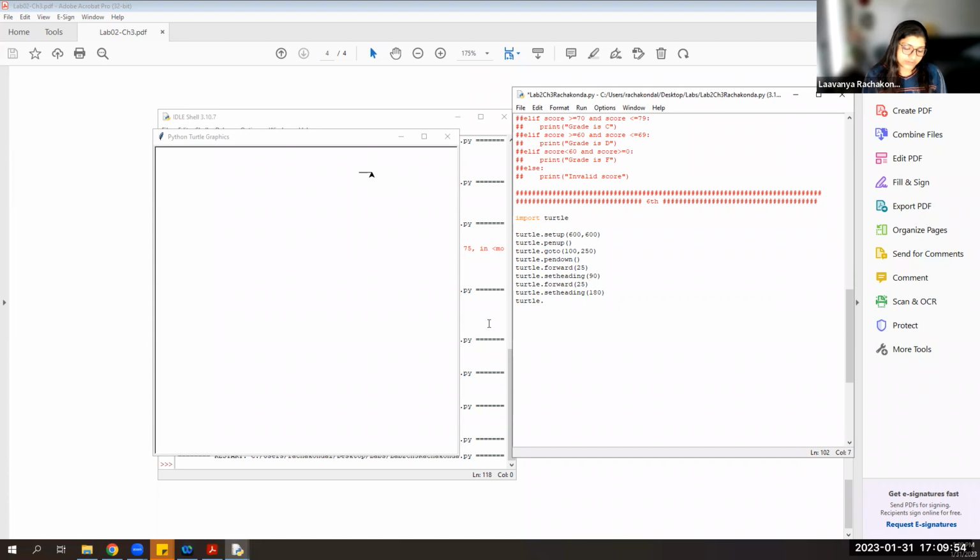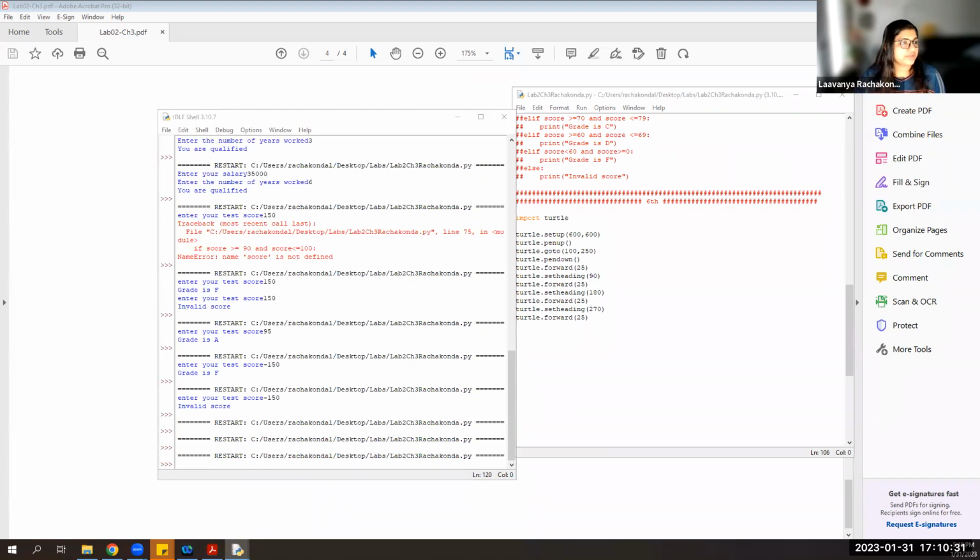And then turtle.forward 25. Turtle.setheading 270. Turtle.forward 25. Okay, I think with that we have successfully drawn a square.